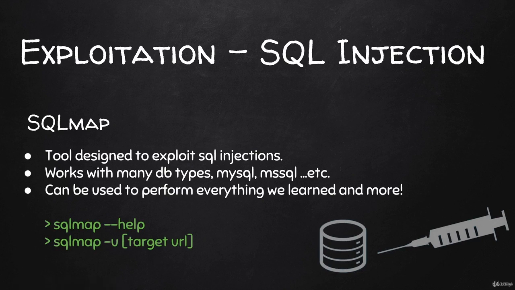In all of the lectures so far, we were exploiting SQL injections manually. So we were injecting the code into the URL or into the text boxes. In this video, I'm going to show you a tool called SQL Map, which allows you to do everything we learned so far and even more stuff.